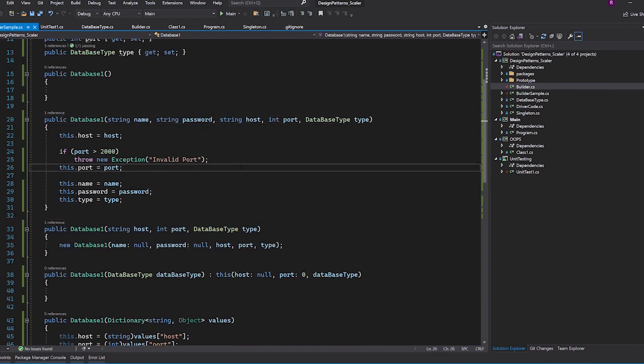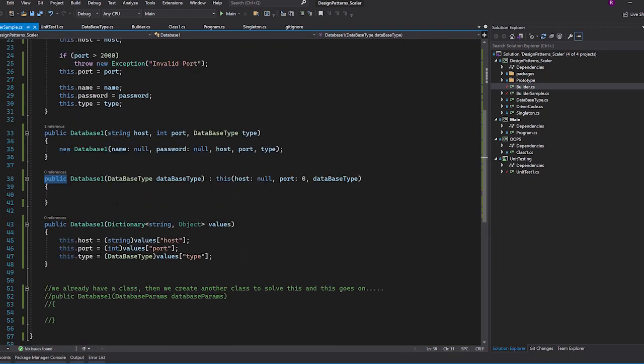Also, if you remember, we discussed the order of passing the parameters. Here we are seeing name and password, but instead of name and password, somebody can also pass password and name, because there is no validation here. Simply somebody can pass anything just like that, because this is a public constructor.